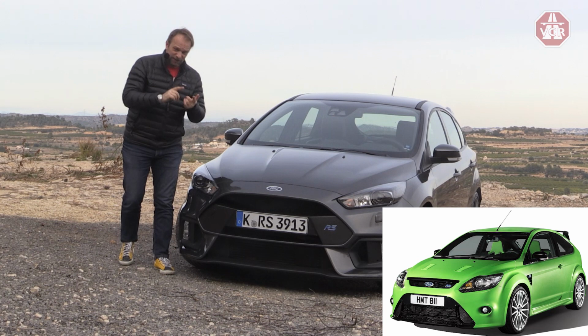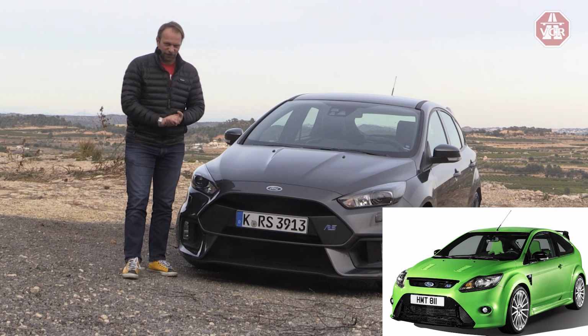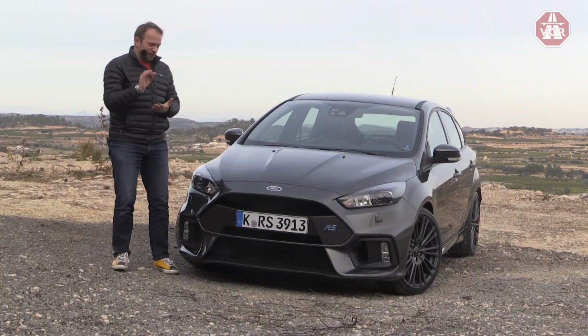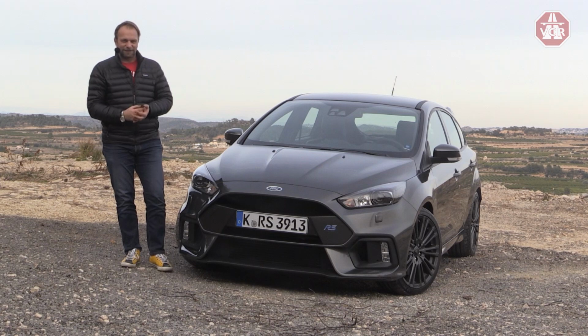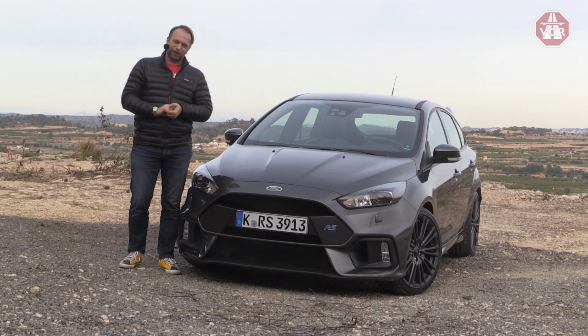Well, two things first. First of all, it doesn't look like a regular Ford Focus. No, obviously it doesn't. And I won't tell you about all the differences because it's a completely different car actually. I'm not saying, look at this front splitter and all that, because you see it in the picture. But I want to say that Ford made the RS model 23% stiffer than the regular model. So it's not only a stronger engine and some good brakes and some good tires. No, they made the whole car stiffer so you can enjoy your driving a little bit more. I cannot say that I felt it, but I feel a little bit more secure just knowing it. And that's why I tell it to you.